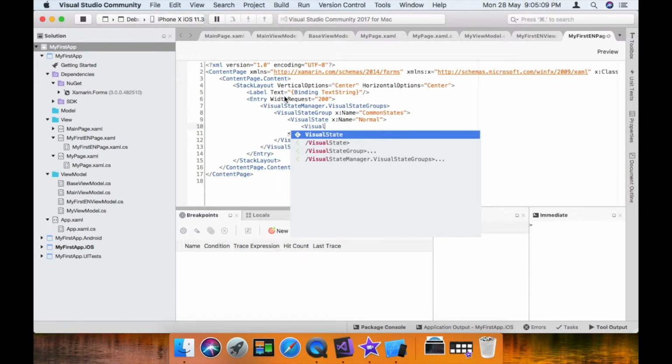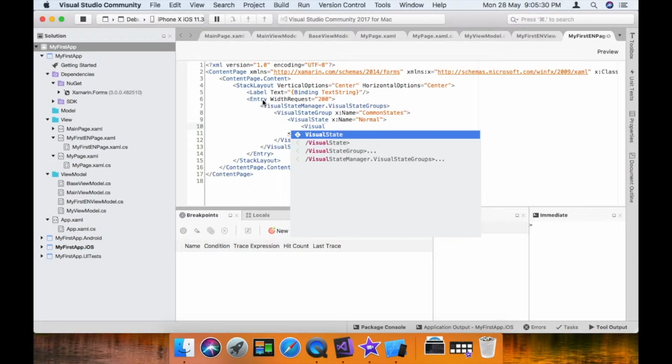What we are going to do is have a different state for every control. For example, in this entry, we have different states like normal, sometimes focused, sometimes disabled, enabled, those kinds of things.